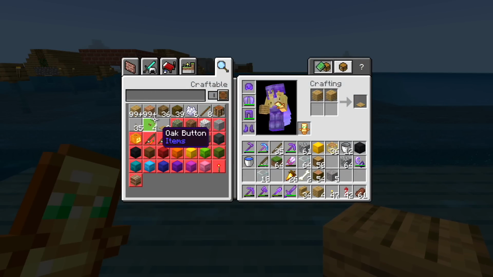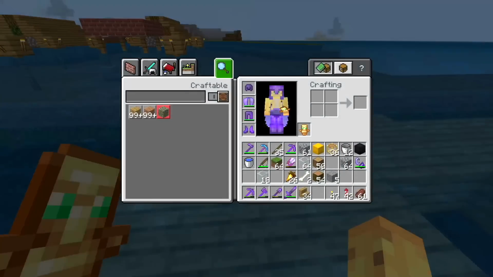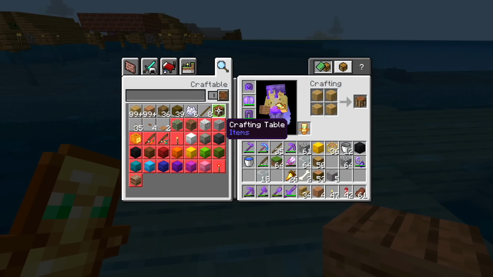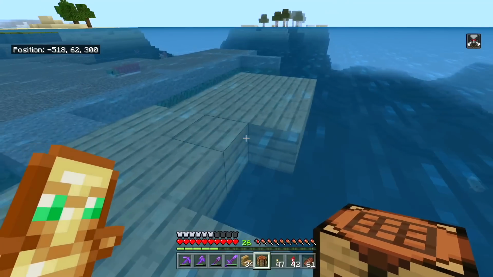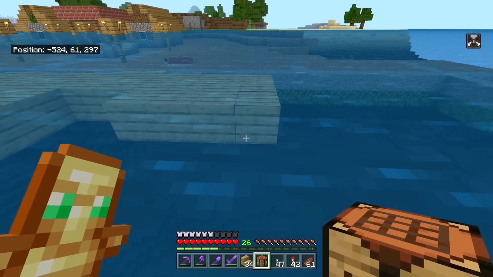Also, wait. I've got an idea. I'm going to try and force the game to give me a crafting table made from jungle planks. If I've only got the jungle planks in my inventory, it has to. There we go. Okay, that shouldn't have been hard. It probably isn't hard for most people, but it was hard for me.